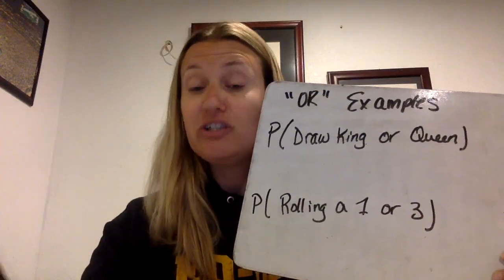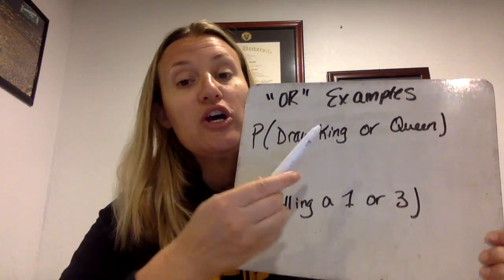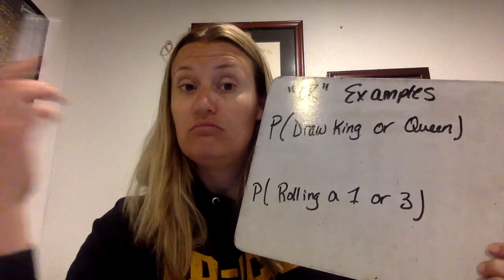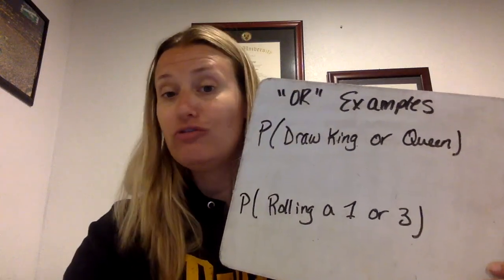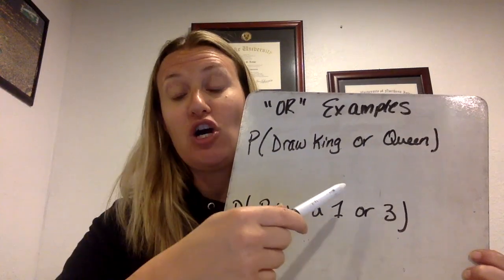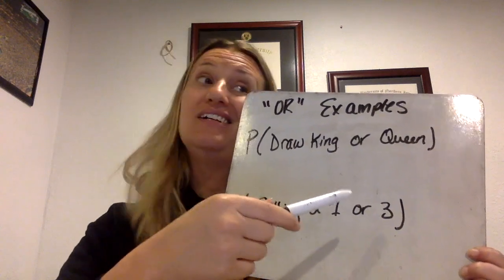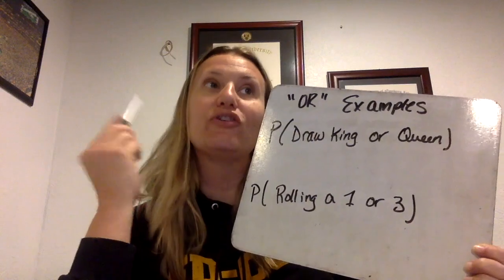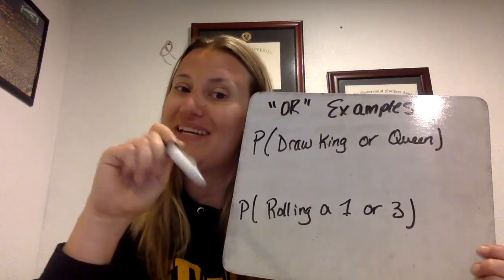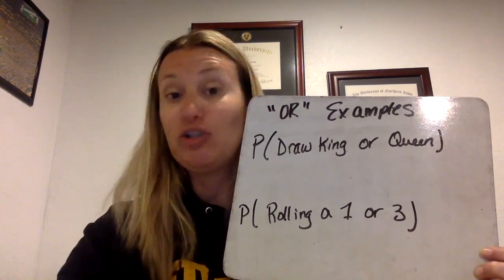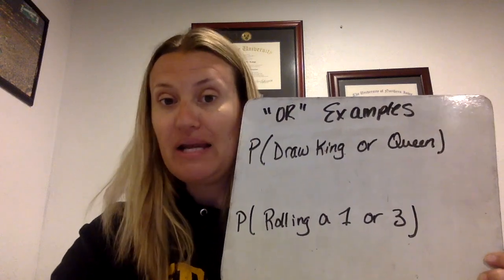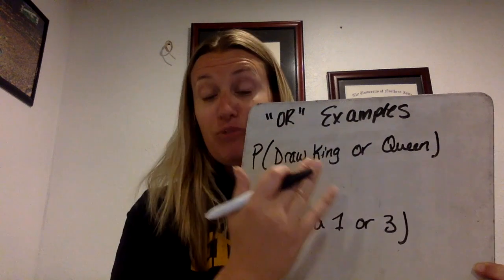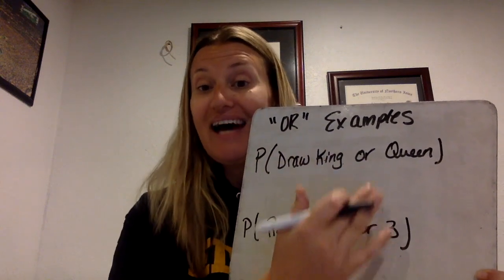Okay, so for example, remember this is our notation for probability. If I had a standard deck of cards, which is 52 cards, what is the probability that I would draw a king or draw a queen? Now, if I told you folks, hey, I'm going to give you $10 if you draw a king, you might be like, oh, it's not a great chance of winning. But if I said a king or a queen, now you're thinking, all right, that's a little better because there's more cards I could possibly draw that would get me to win that money, right?